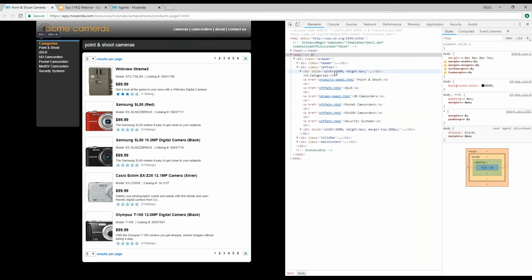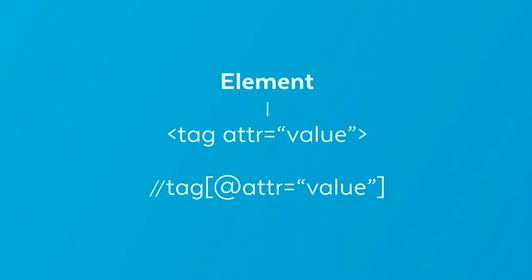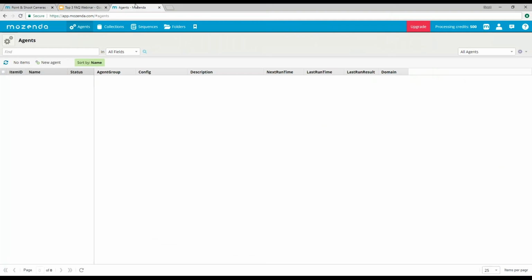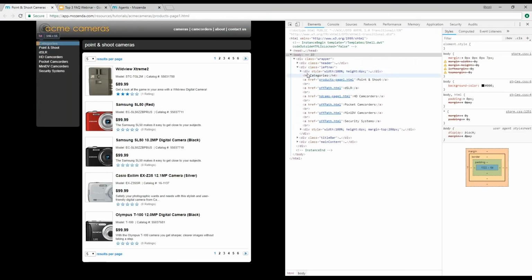So a quick intro to the layout of how HTML works, because it's really important to understand what HTML is in order to be able to use XPath. We can see there's a lot going on in this document. I'm going to show you a slide here. Whenever you see an open caret like this, followed by a closed caret at the end with some stuff in between, that's going to be an element. So when we look over here, here's an element. It starts right here and goes to the end.